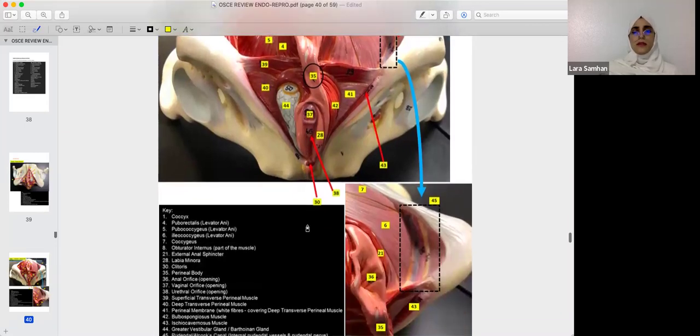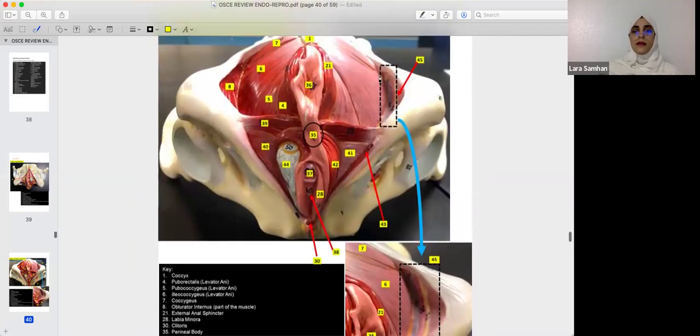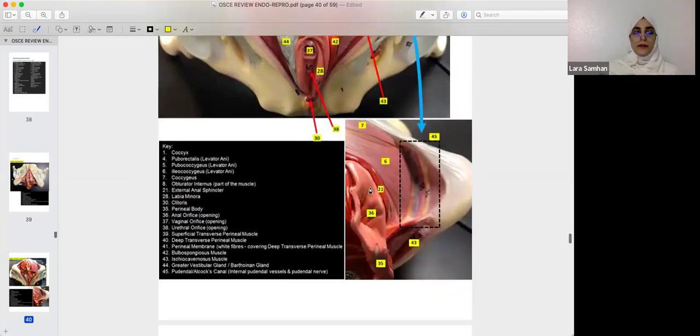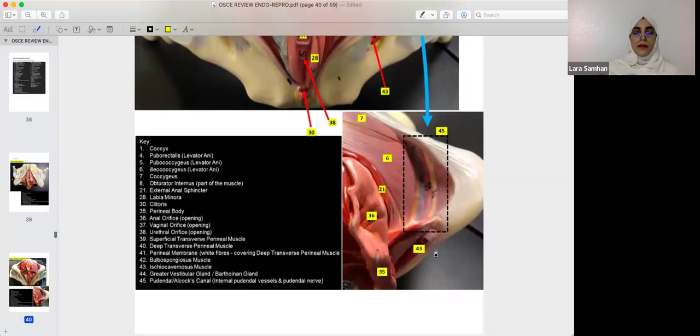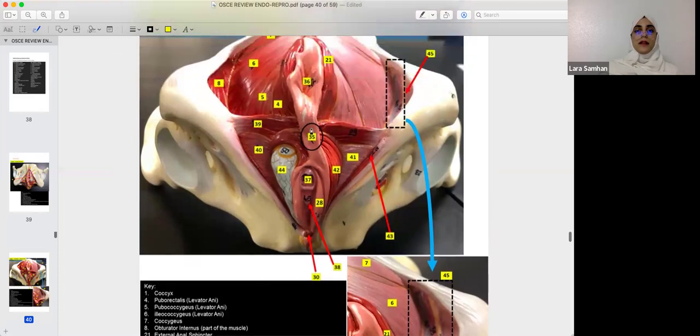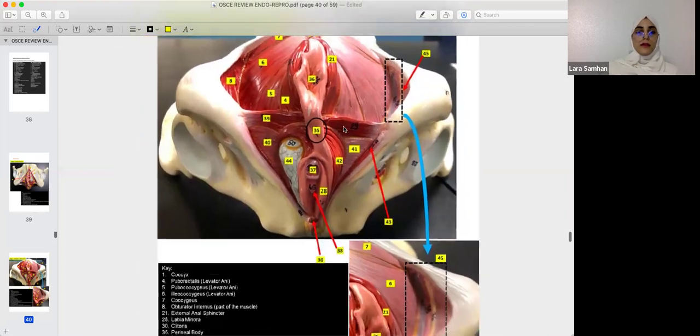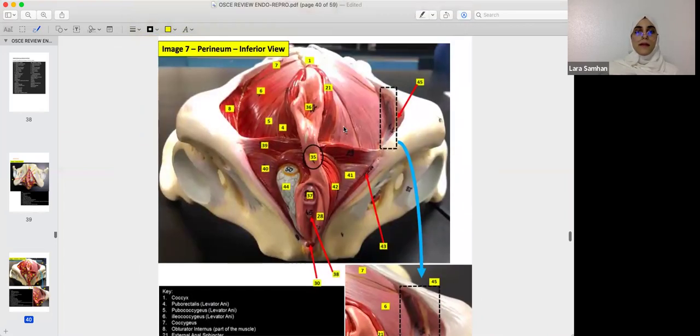It's almost exactly the same. Here they are basically just zooming in on the structures, which are number 45. Just to zoom in more, we have the pudendal canal. This pudendal canal carries the arteries, veins, and also the nerves: the pudendal artery, vein, and nerve. We have the clitoris, the urethra, the vagina, the perineal body, and this is the rectum, and these are all the muscles encircling the pelvic floor.